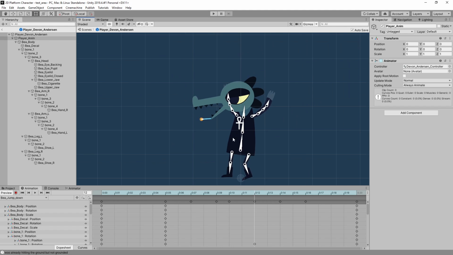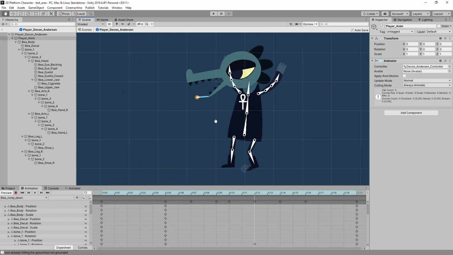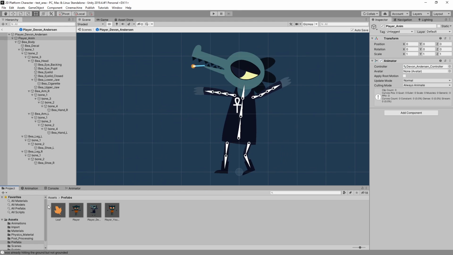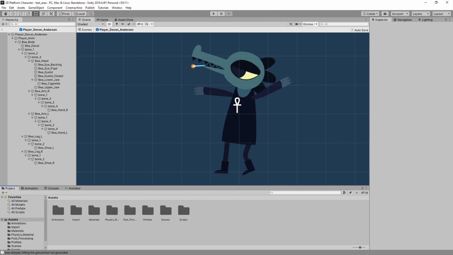So occasionally that sort of thing can happen, but wait to see when you try to transition your animations if it occurs. All right, great. Very good job. Thank you. Let's take a look at the next one.